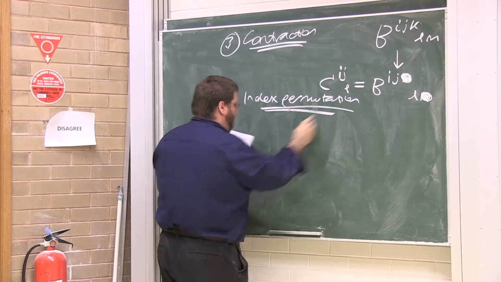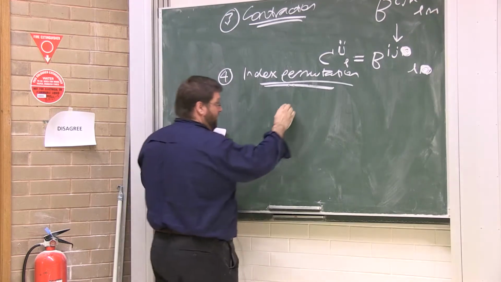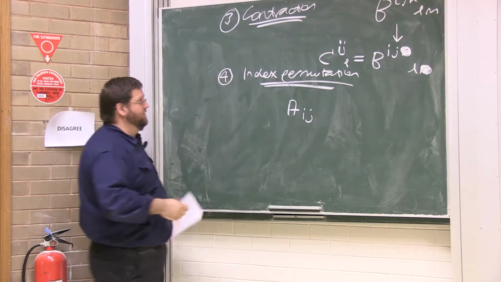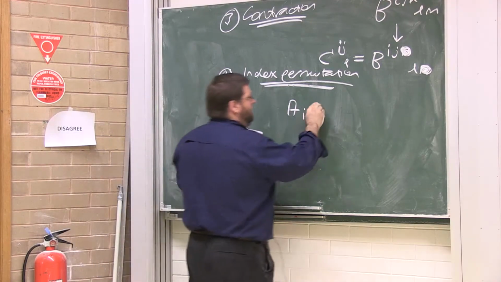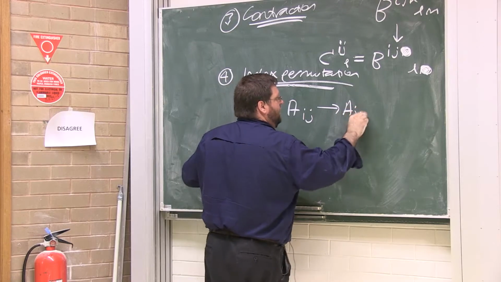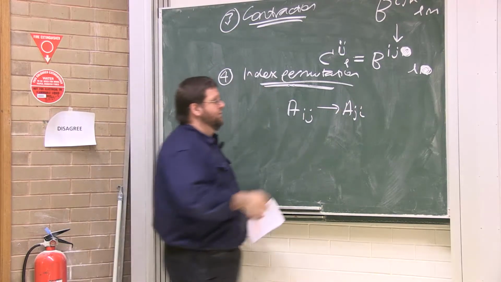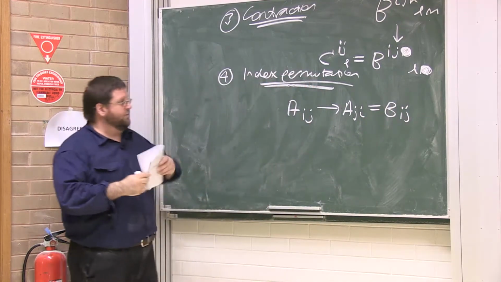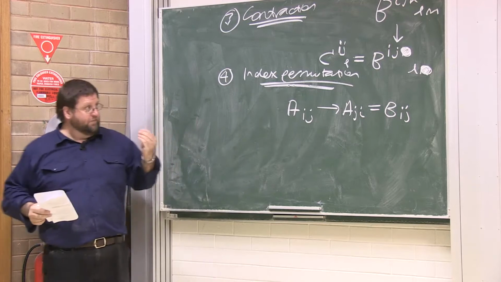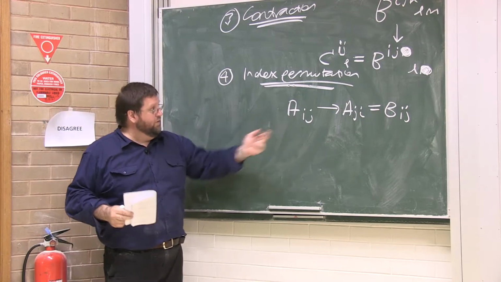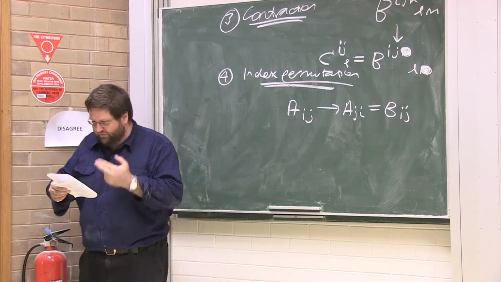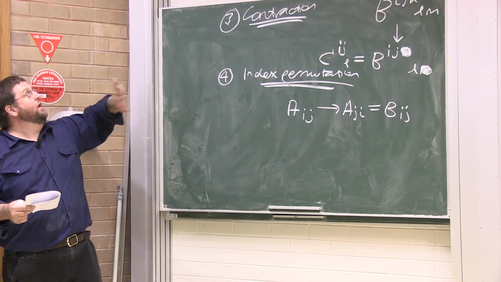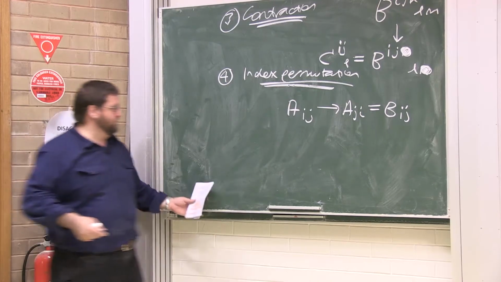And when I index permute a tensor, for example, I take a tensor Aij, and I just ask the question, let me flick the indices around. If I flick the indices around, is this still a tensor? And the answer is yes. And if I wanted to, I could give that tensor a new name, which is B. The point is, if you flick indices around, you actually get a different tensor, but this action of permuting indices has the action of producing tensors from tensors. And the key point here is that we have 4 of the 5 elements of tensor algebra.